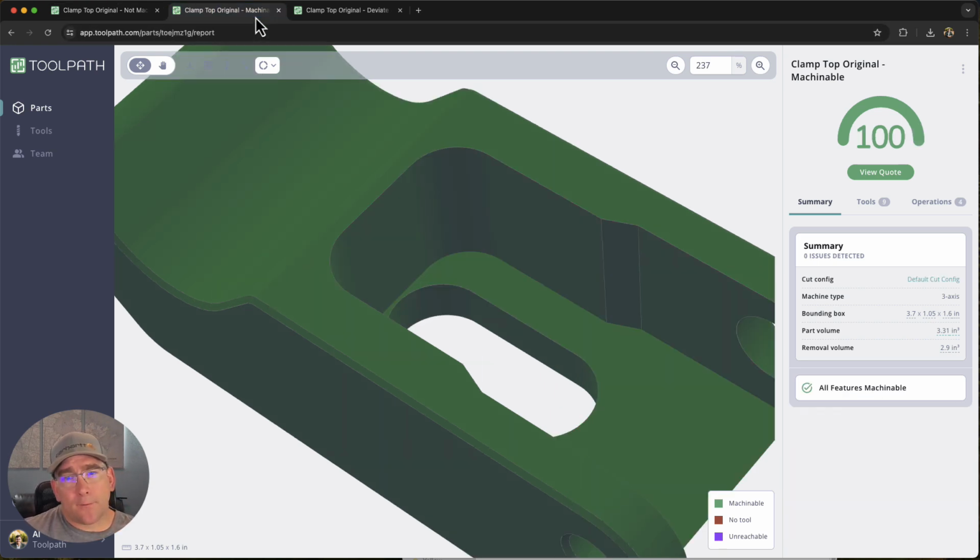So we took that feedback and we said, well, in some situations, if we only have to deviate by a small amount, we should identify the pocket as machinable. And that was the next update I gave, where this part now became fully machinable, knowing that we'd just leave a slight round in the corner, but we hadn't done anything yet to communicate that to the user, that we'd made a decision to deviate from the actual model geometry.